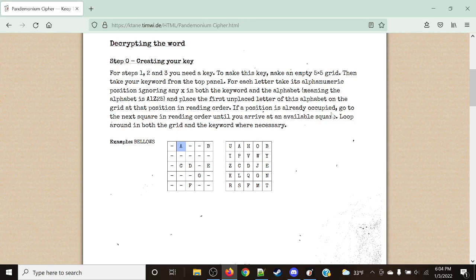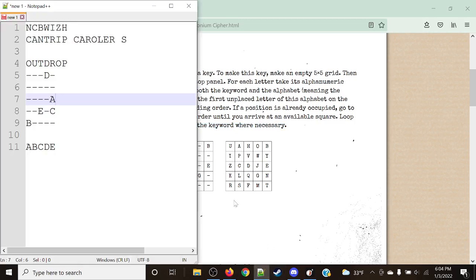However, if a position has already been occupied, we're simply going to go to the next square in reading order until you arrive at a variable square. And then we're going to loop around in the grid, both the grid and the keyword where necessary. So essentially we're just going to go to the next Alpha, next position that we can, which will be right here, right at this dash, and we're simply going to place the next available character, which is a Foxtrot, right there.